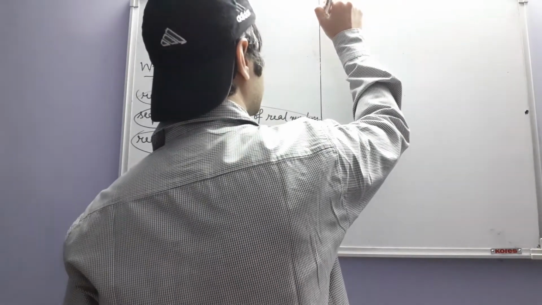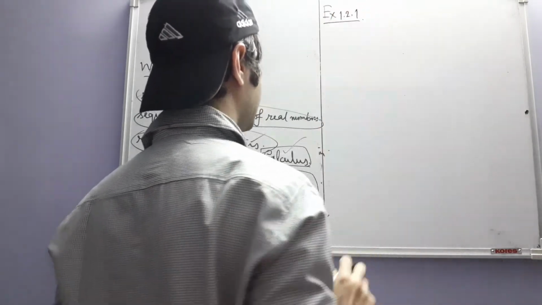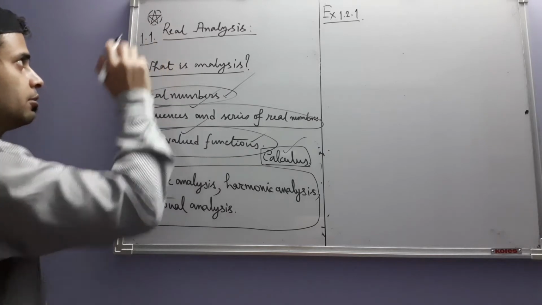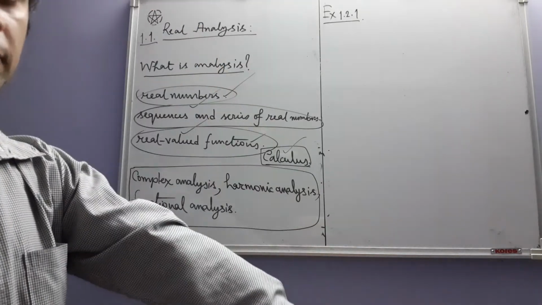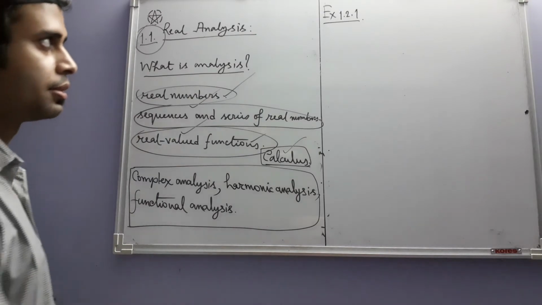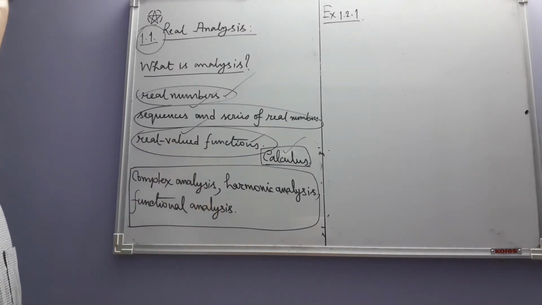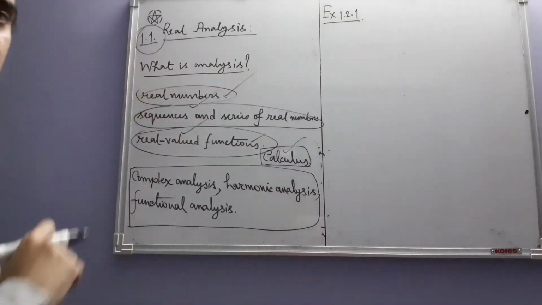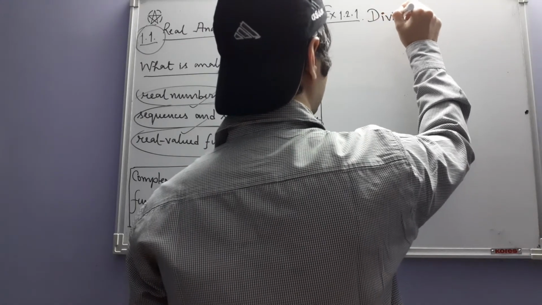So let's consider example 1.2.1. That was actually the first section of the first chapter, 1.1 of Tao's Analysis 1. Okay, there is an Analysis 2 also where we study further things. We will do that here. So this is the first section of the first chapter, what is analysis. Then in the next section, 1.2, we see why we need analysis, why we bother to move from calculus to a much harder theory of real analysis. So the first example is somewhat, I have already talked about it many times.